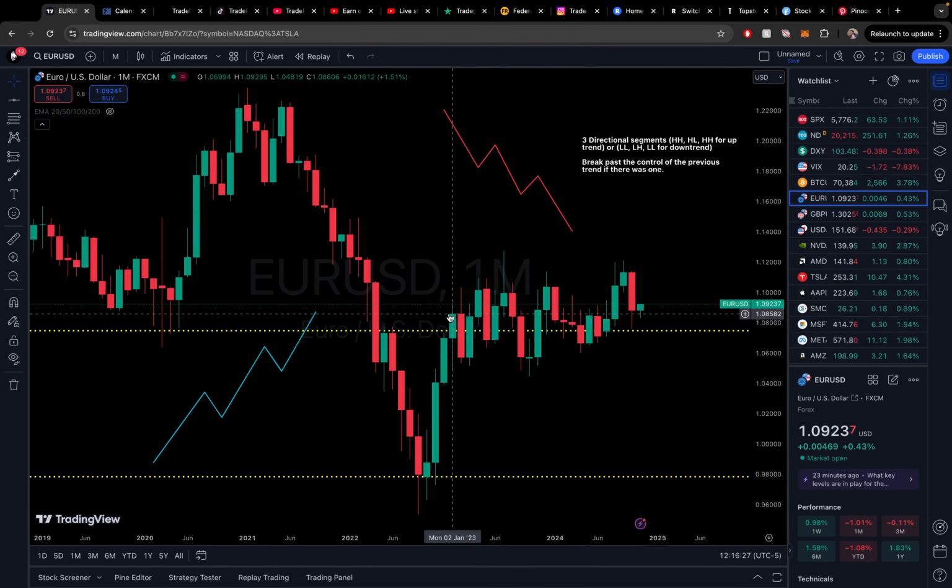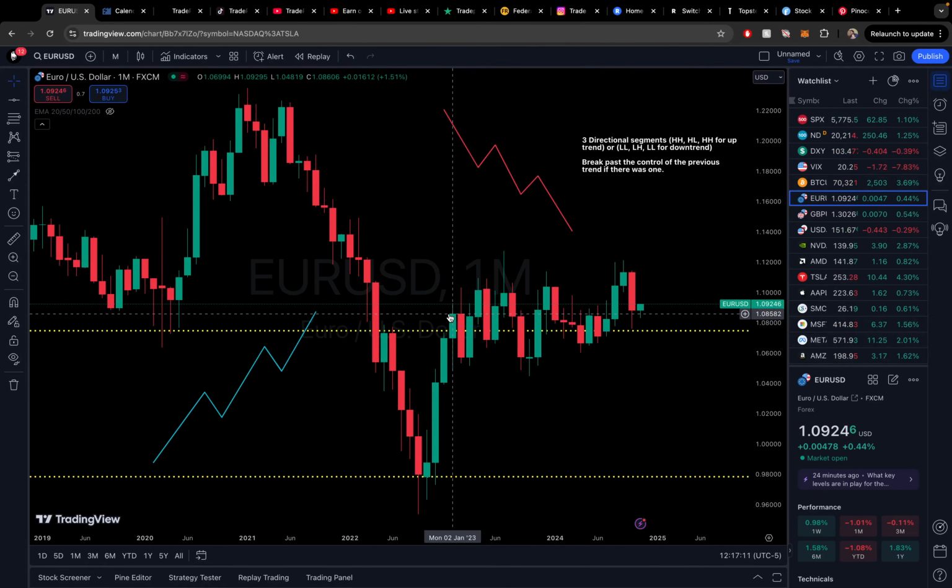Why is that important? Why do I have to candle close past the control? I can't just wick past it. Because financial institutions will purposefully cause false breakouts, right? Who has ever seen a market where perhaps it's in consolidation, maybe it's in a wedge or a pennant or something like that, and you think it's breaking out directionally, but then it reverses and comes back in? Who's ever seen that happen on the charts? Where you think it's breaking out of that trend or out of that consolidation, but it's actually not. It reverses back out like a fake breakout. It happens all the time, right? So we want to be careful and make sure that we have an actual candle close past levels.